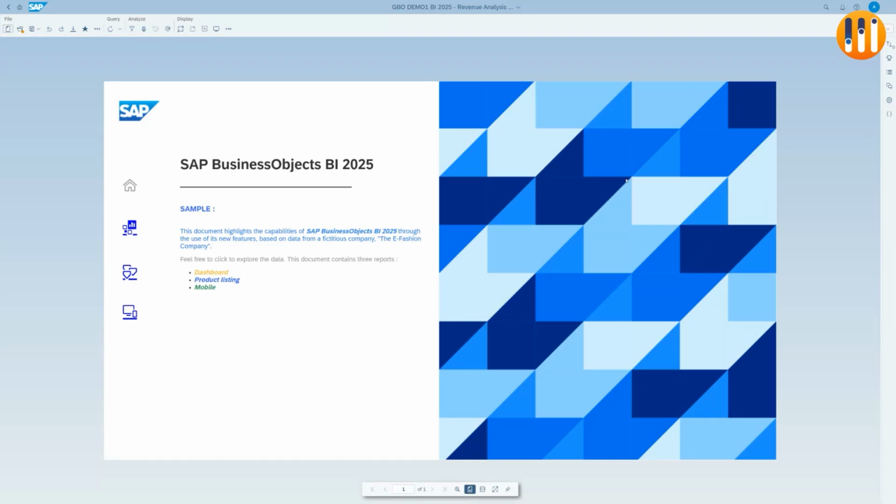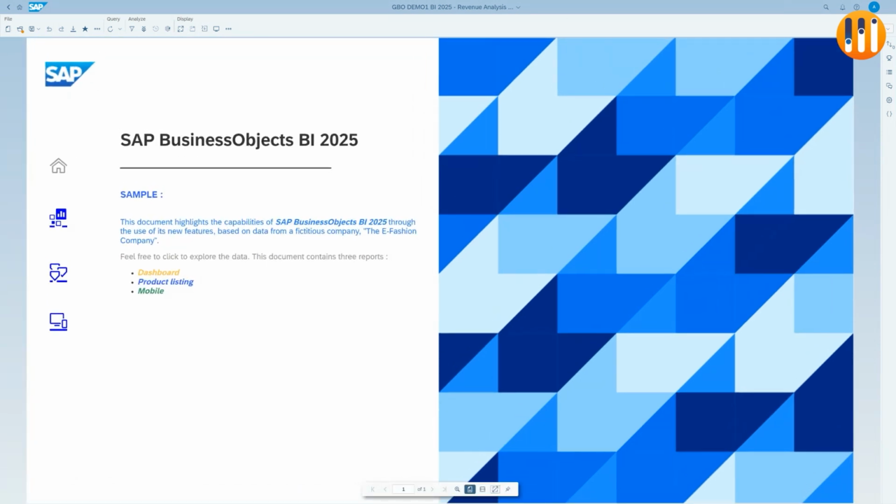So this is a Webby document that I prepared for all of you, just to introduce that now with Webby document, thanks to the new dashboarding capability, you can start to tell wonderful stories to your end users. So let's start with what you have on the screen. As you might have seen, the size of the layout of this dashboard fits the screen. And this is on purpose because we provide you a layout that fits exactly the size of your screen, depending on the device you would like this dashboard to be opened on.